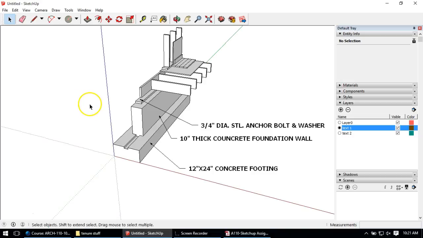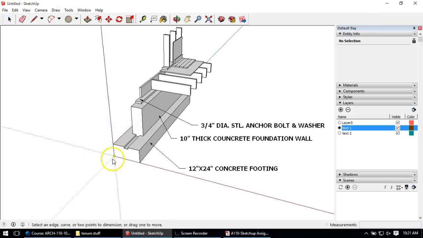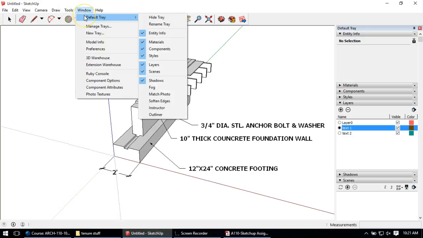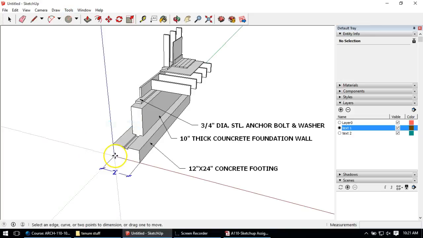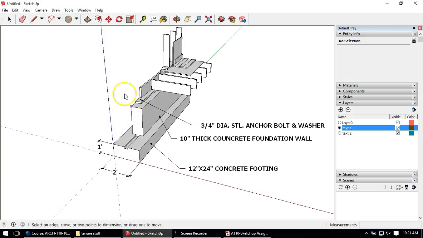Then to do dimensions, I'm going to go to Tools, Dimension, click on one corner, click on the other corner, and pull it out. I probably should change some settings, but I don't particularly care because it's not really how people use SketchUp to do dimensioning. So I would go to Tools, Dimension, click on that line, and pull it out that way. I can do it again: Tools, Dimension. I guess I'm still on it. Cool. Click here, pull it out, and get the dimension. So you can go and note all of that.